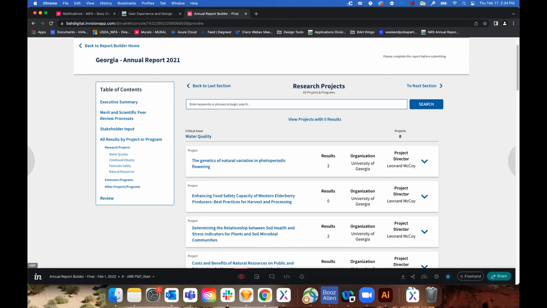But that's not true. There'd be results to report, at least if the way NIFA has handled it in the past, it didn't matter where the funding came from. If it was a Hatch project that was developed, they asked us to talk about all the efforts done regardless of where the funding came from. And that's how we've always done it. So this is a big, big change if we're no longer going to do that.